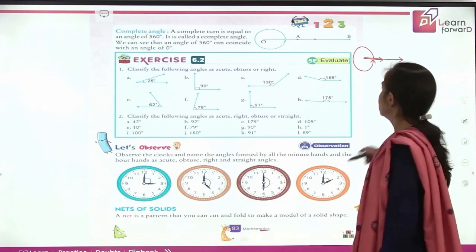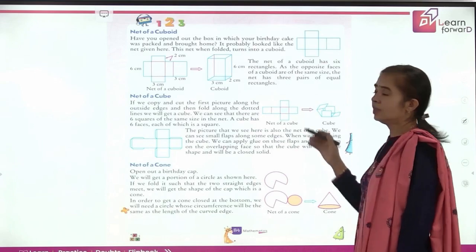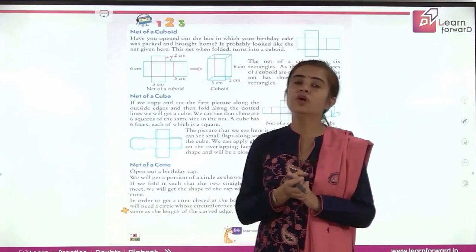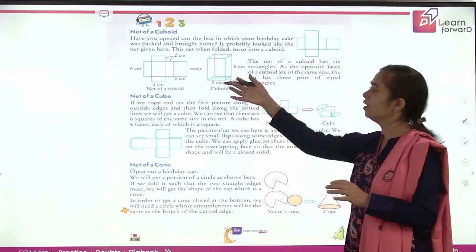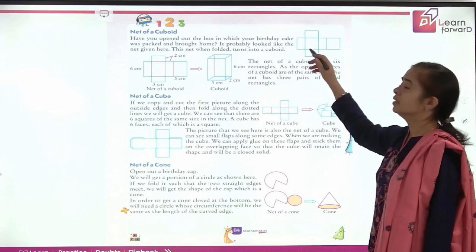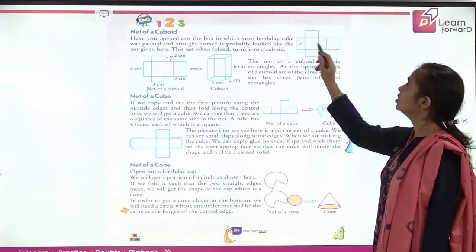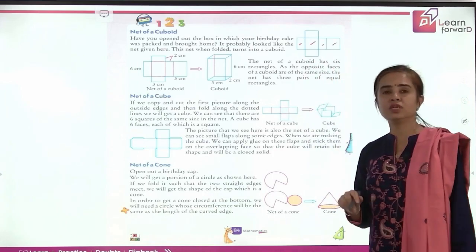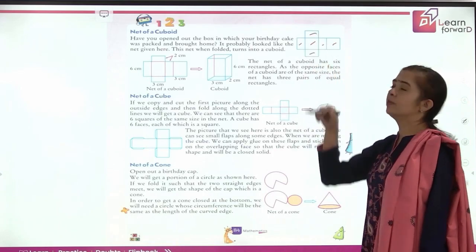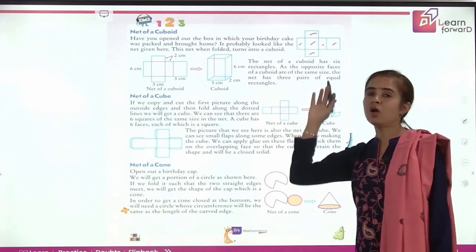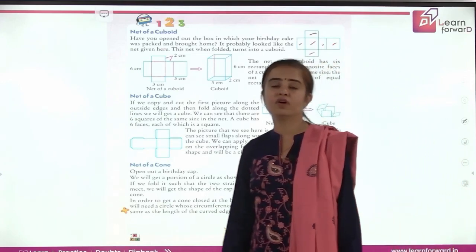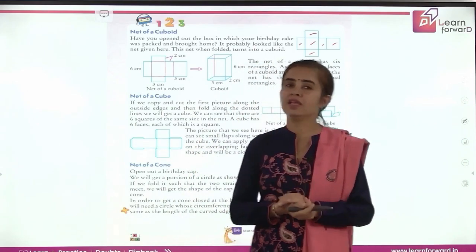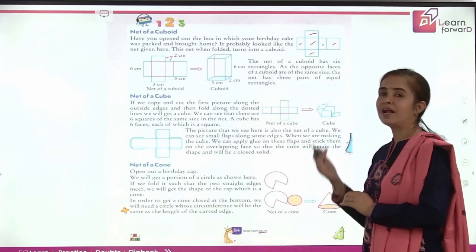Now, we have the nets of solids here. Net of a solid means a flat surface which can be folded to make a solid shape. Like here, when you talk about the net of a cuboid, this is the shape. When you fold, these two faces will be opposite. That is why they are equal. These two will be opposite, so these are equal. And when you fold the top and bottom, they will be equal. So this is how you make a flat net of a solid shape. Cut it, fold it along the lines, and try making your own solid shape. That is a cuboid here.